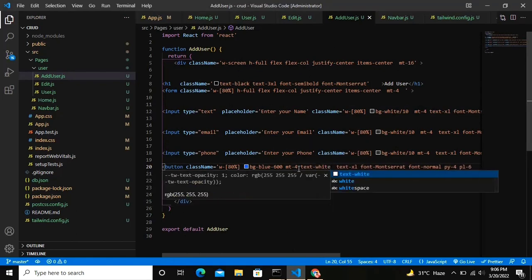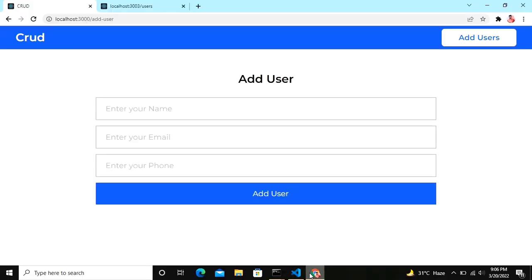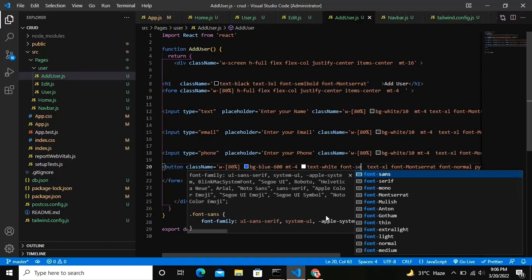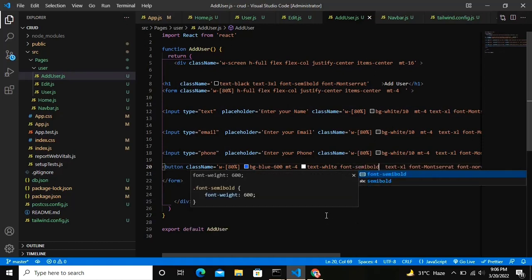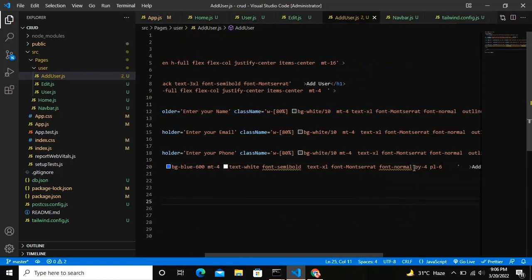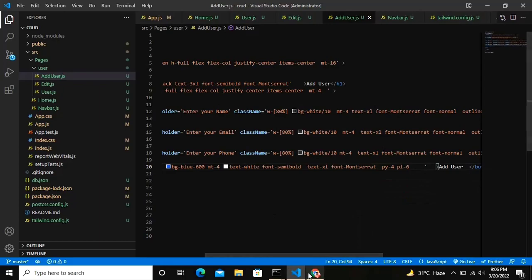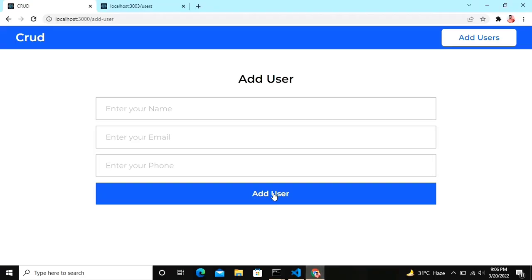Text white. So here we are ready with the add user thing. Okay.